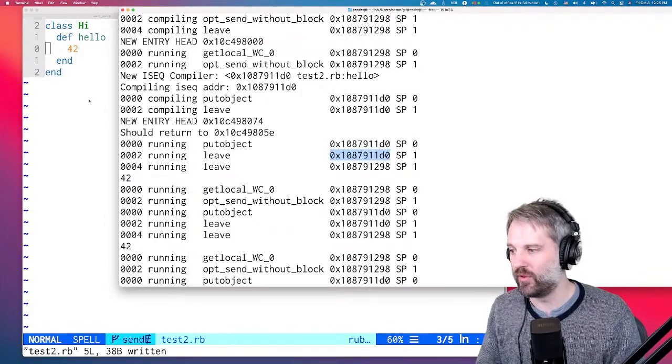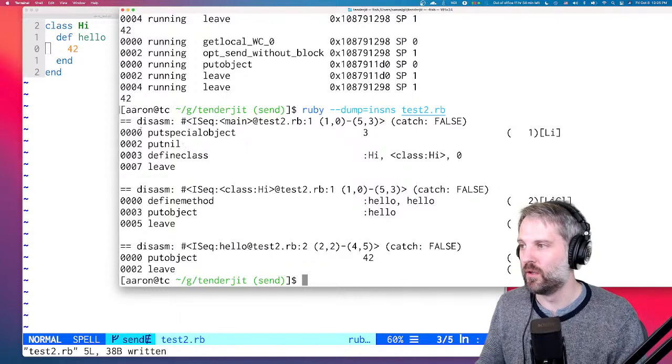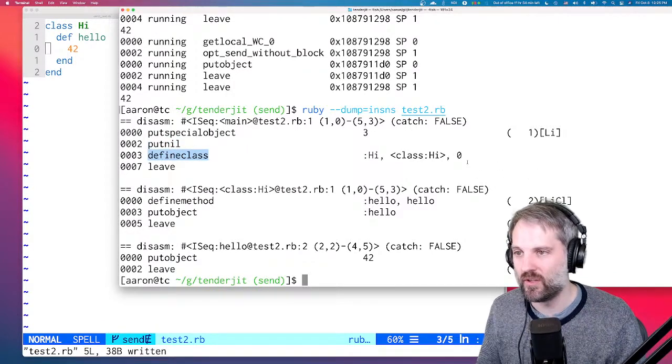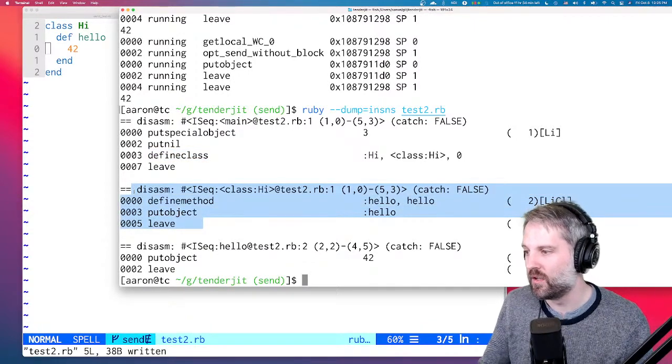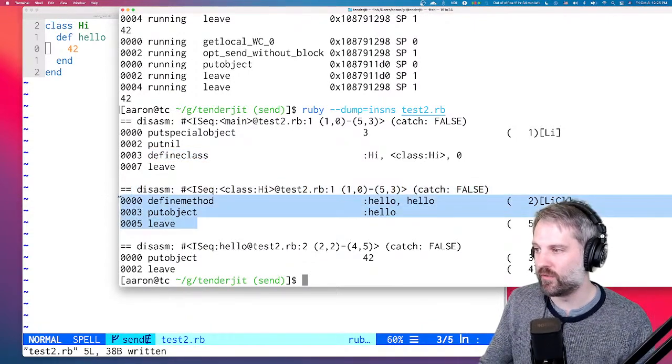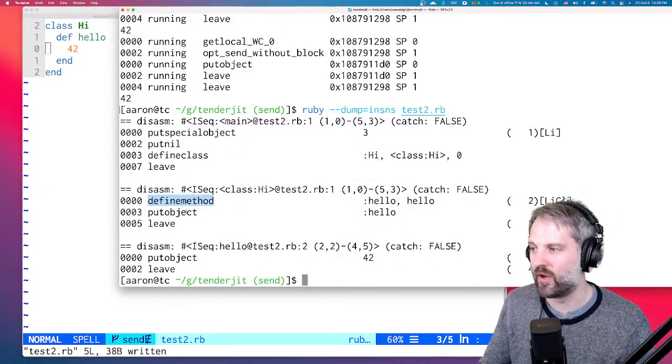If we disassemble this, you can see our top level is put special object, put nil, and then we have a define class. That define class is a result of the instructions down here. So this is the body, the body of the class. The instructions associated with the body of the class are define method, put object, leave, right? And then here we have the instructions for that hello method itself.